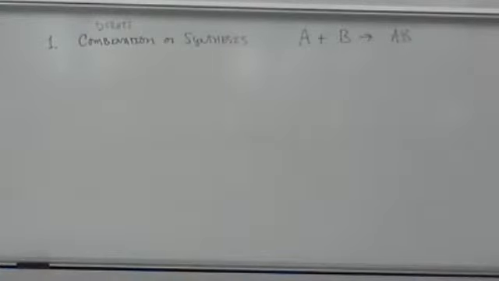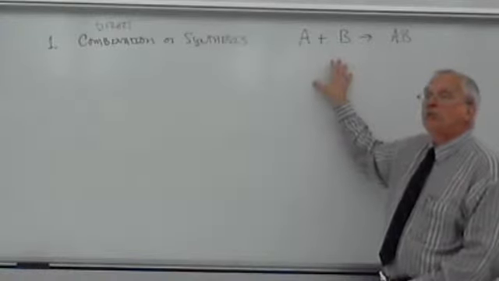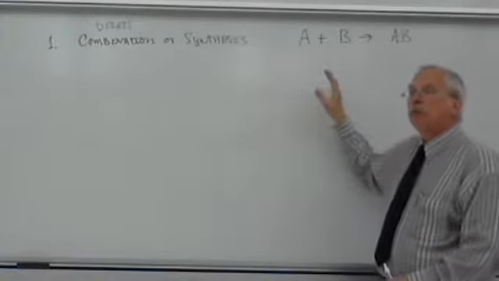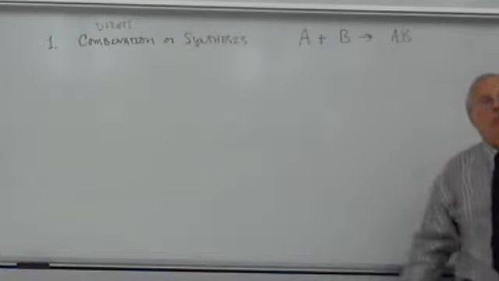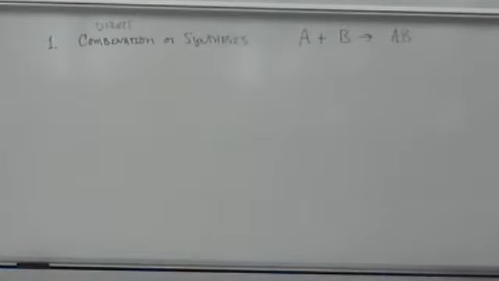Now, the thing to do with these types of reactions is to look for certain clues that will allow you to say, this is this type of reaction. The way you can recognize a direct combination is that there will be one product. One product. Remember what products are: the right side of the arrow. The left side of the arrow are called reactants. So there'll be one product. Now there might be more than 2 reactants. Conceivably I could take A plus B plus C, but one product will be the direct combination clue format.